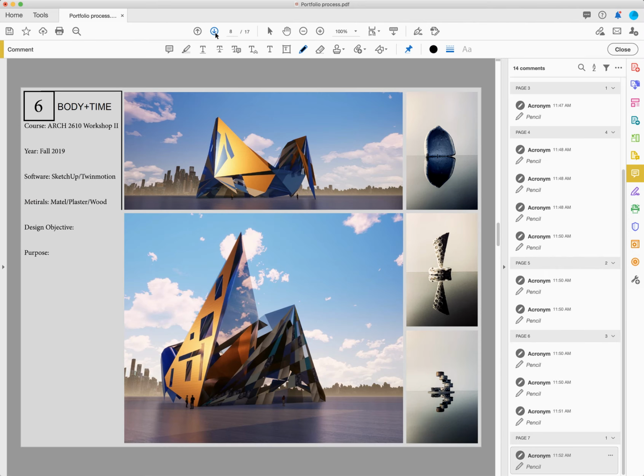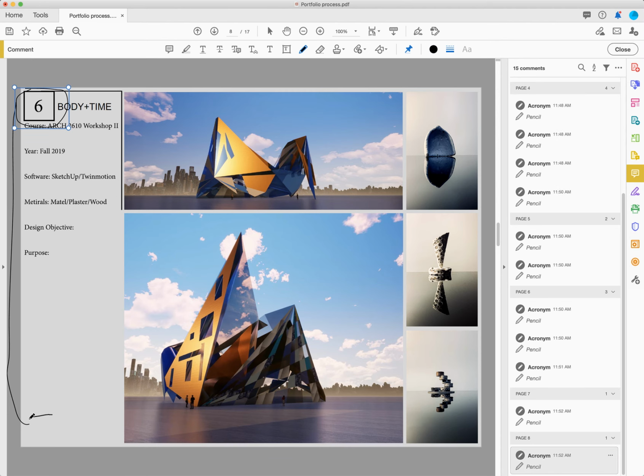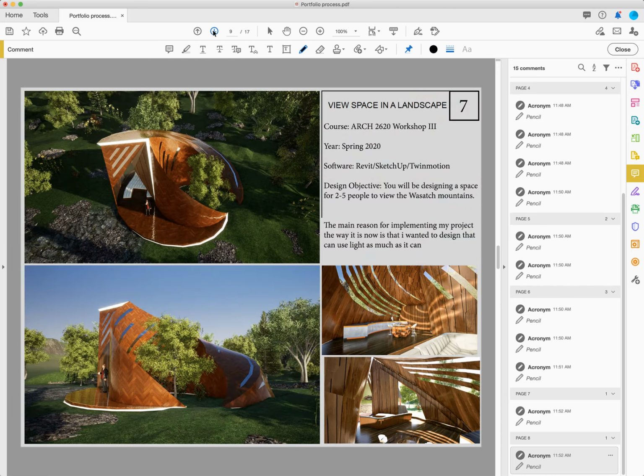Another thing that you could do that might help is, why don't you take the numbers down to this bottom corner, because that's typically where people look for numbers. So just put the number down here, and then you can put the title up here, and that will give you more space for it. And then everything else after that will be nice and clean and kind of like close together.